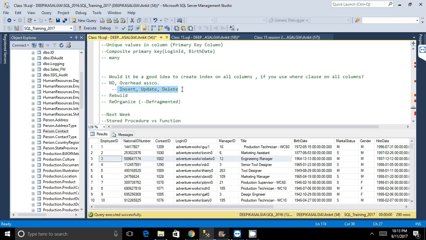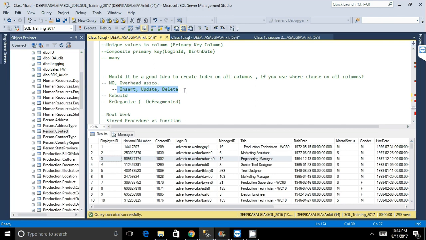So that's an overhead associated with each index, because you have to update the index to say that this record is gone, this record is updated, this record is moved to the new pages. Because the data is fluid and keeps moving, there is an overhead associated with the data in the database. So that's why you try to avoid creating indexes on all the columns.